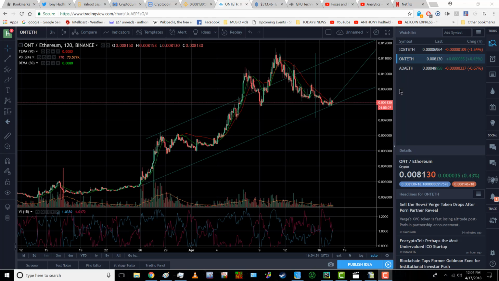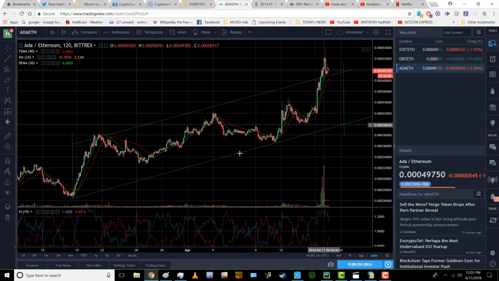So I wanted to take a look at the overall picture and develop a time series relative comparison of the two. So this is a blown up 2 hours of the Ontology time frame of its price increases. I've taken a variety of points along this axis. And at equivalent time points, I've taken the same for Cardano.